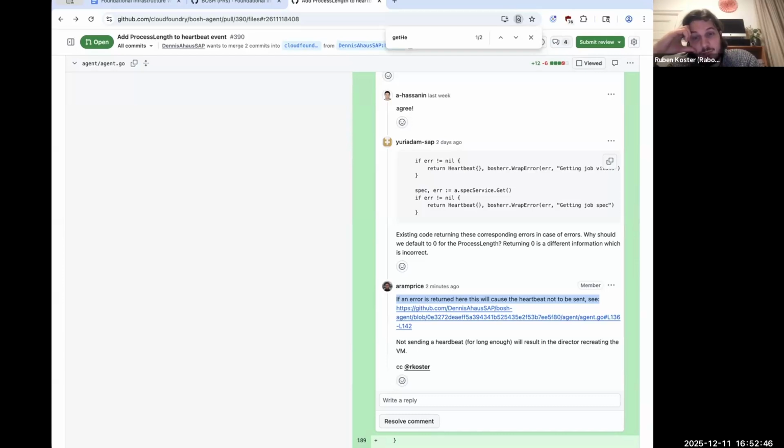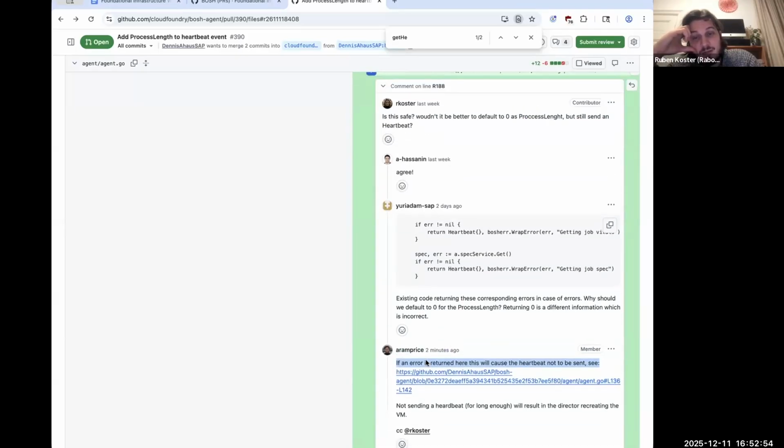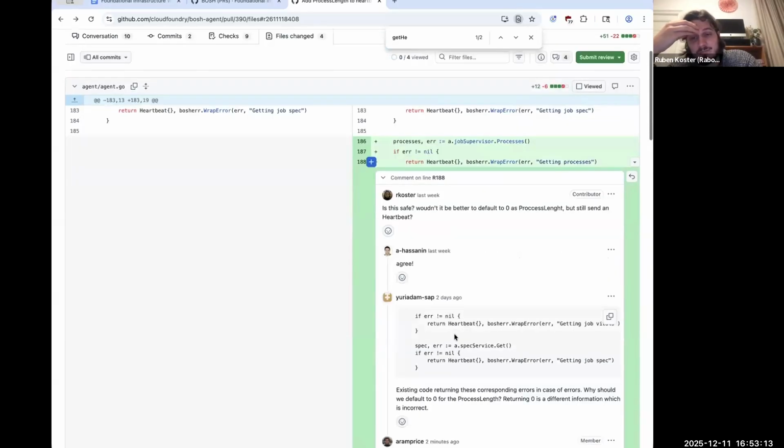This information is going to be used for monitoring, and by putting this in the critical path, it's going to affect the health monitor or the resurrector operation. This is basically providing additional information, but it shouldn't affect the existing functionality.